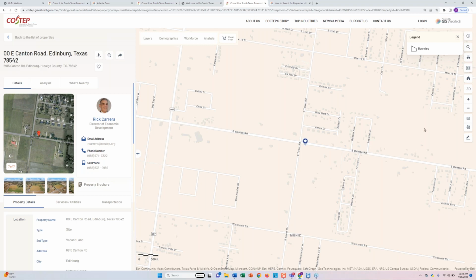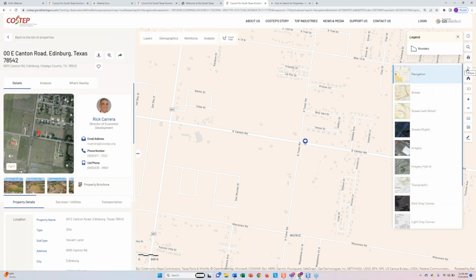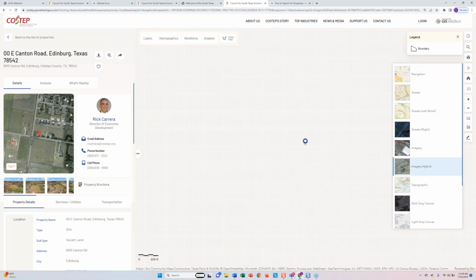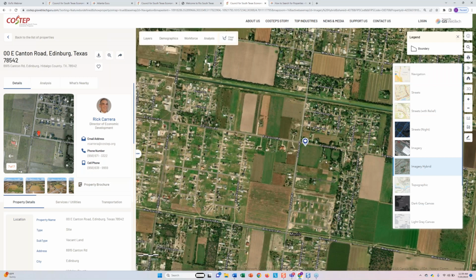base maps that you can choose from. Here on the right-hand side, this was that home button I said that gets you quickly back to the home screen or to the home extent, opening extent. Right above it is this base map selector. We're currently in the navigation base map. That's the default base map, but there's a whole list of base maps you can choose from, including satellite imagery, and the imagery hybrid actually has some street location included on it.